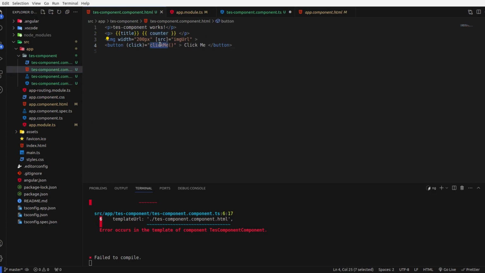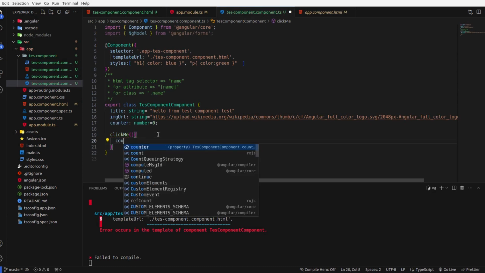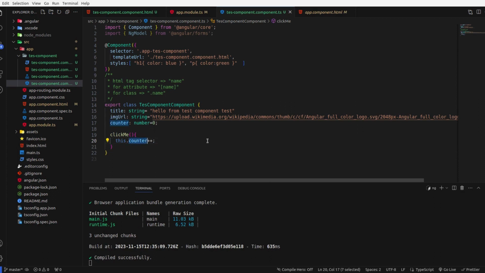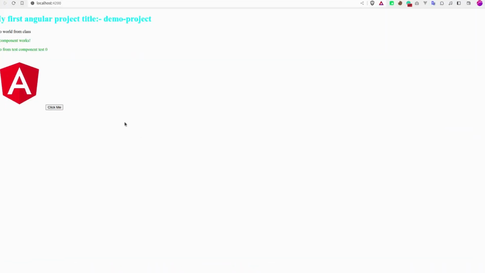We have used clickMe, so let's define this function clickMe, and in here counter plus plus. So whenever we click, the counter is increased by 1 and it's reflected here. Let's hit the click. That's working fine. We click and pass the data to the component, and that component increases the value and reflects it here.